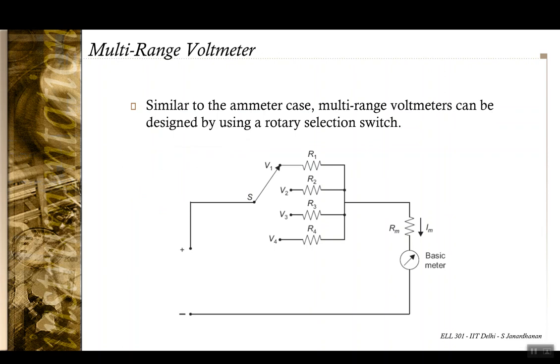However, the problem of the connection or the total current flowing through the meter is no longer present in the voltmeter, because the entire connection breaks when the switch is between two positions. So again, use the rotary selection switch itself. You need not use the make-before-break switch or some fancy arrangements. However, there is one small issue here.